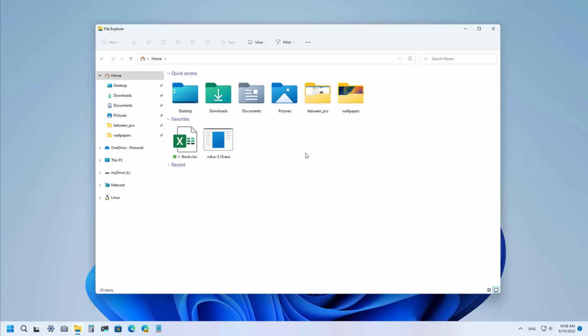For instance, Frequent Folders has been renamed to Quick Access, and now it includes your pinned folders, which can include the known folders and also any other pinned folder that you might have on the list. In my case, I have these 2 folders that I pin on the side, and now they also appear on Quick Access. The Favorites section holds all your pinned files, and the Recent section includes all your recently accessed files that are locally stored on the computer or in the cloud.